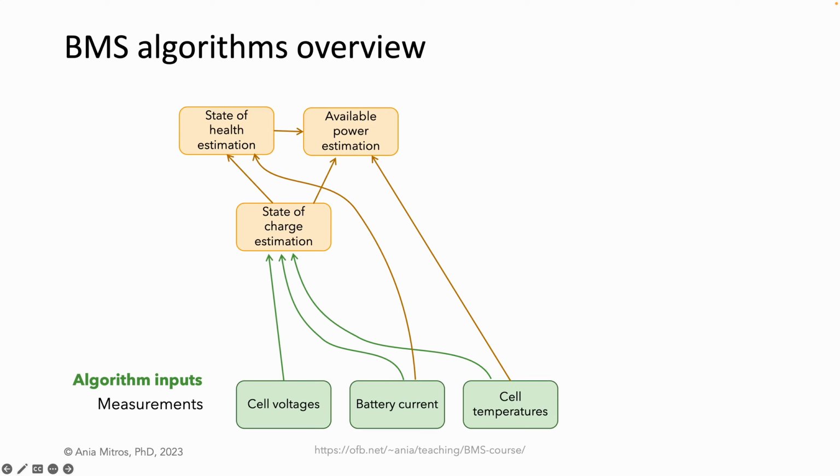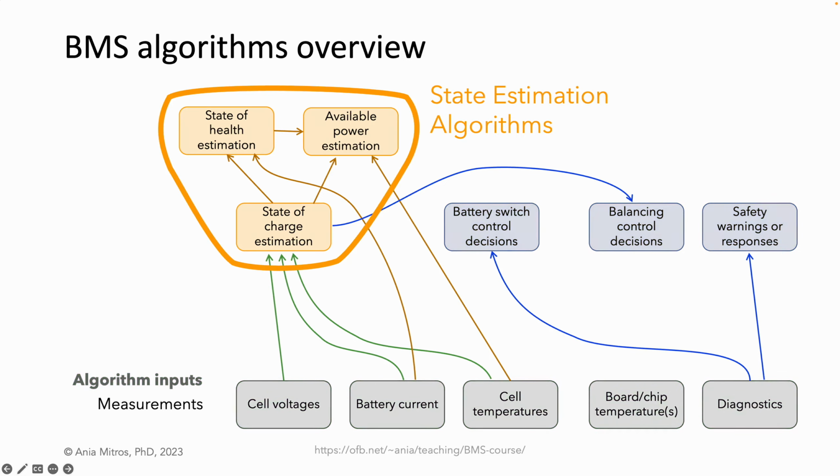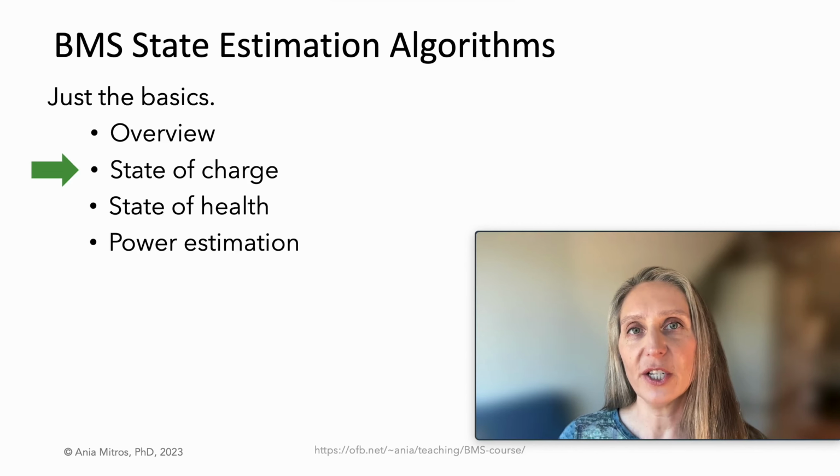Power estimation, on the other hand, directs the charger as to what charge rates are acceptable, and directs the motor or inverter or other load as to how much current they may draw. The algorithms behind BMS actions are often simpler than state estimation, and we'll discuss some implementation nuances in other lectures. In this lecture, we will focus on state estimation algorithms, a precursor to designing hardware to support them. Let's start with state of charge estimation.